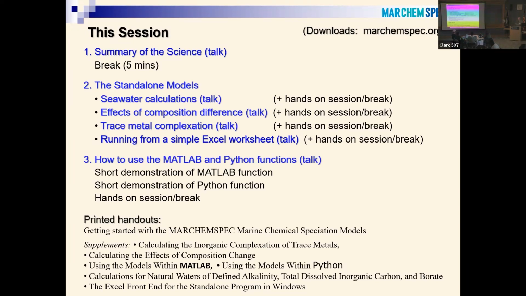And last, after a break, we'll summarize how to use MATLAB and Python functions, and there'll be a demonstration from a computer here to the screen of both of those things, and then you'll be able to try them. And we'll have a session in which you can do whatever calculations you want, try whatever you want, and we're here to help answer your questions.